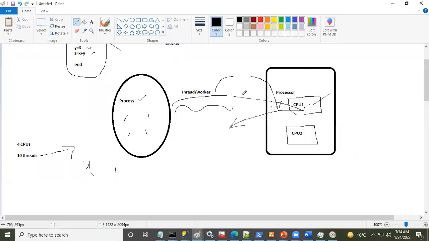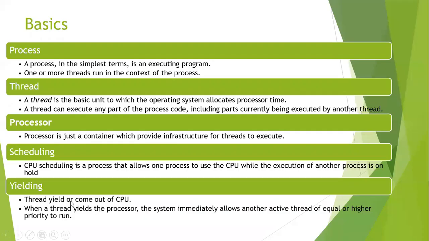For example, here we have two threads in line and one thread executing, so three threads in total. If it comes out of this CPU, then another thread will go and execute on the CPU. That is how yielding works.